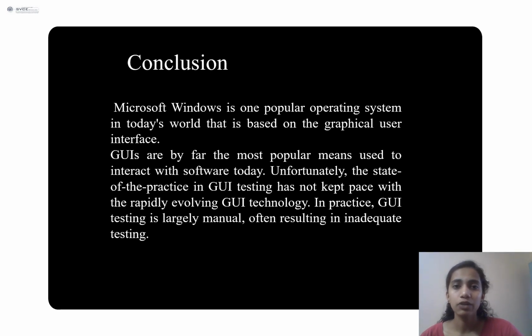Now let us come to the conclusion of the application GUI. Microsoft Windows is one of the most popular operating systems in today's world that is based on the graphical user interface. GUIs are by far the most popular means used to interact with software today. Unfortunately, the state of the practice in GUI testing has not kept pace with the rapidly evolving GUI technology. In practice, GUI testing is largely manual, often resulting in inadequate testing.